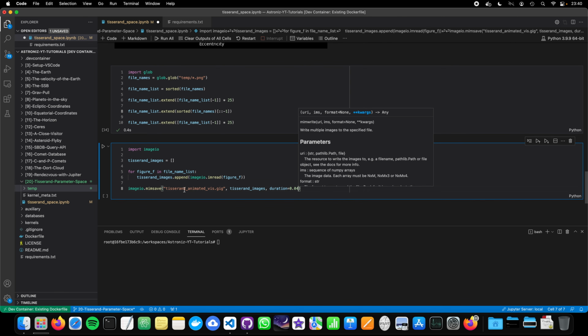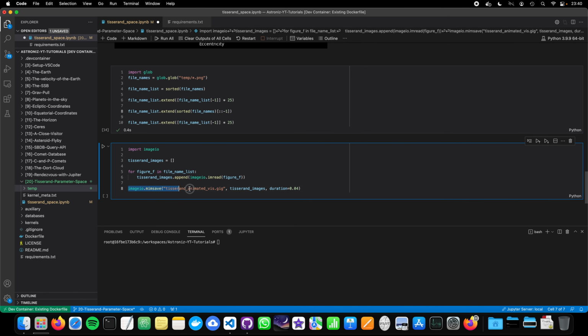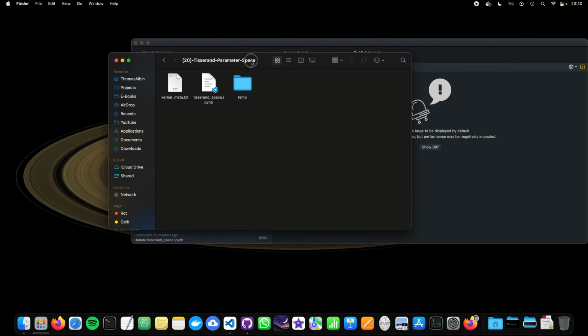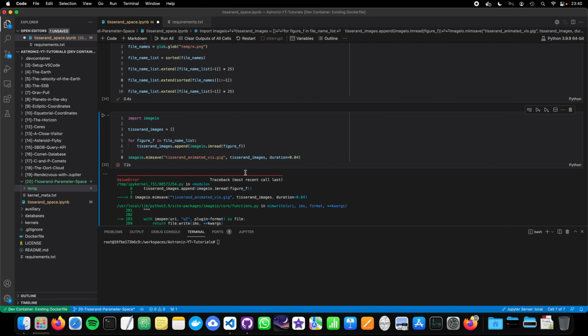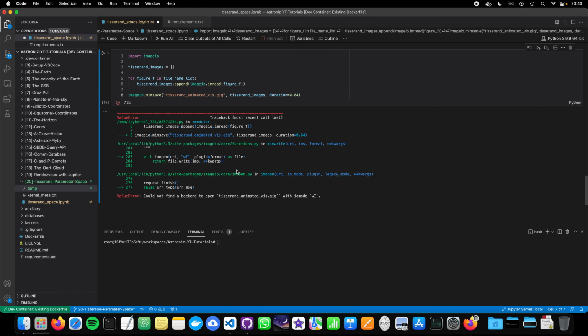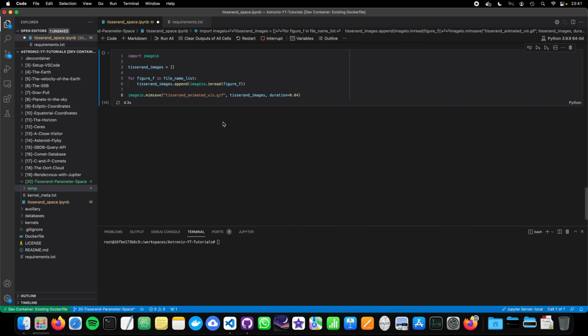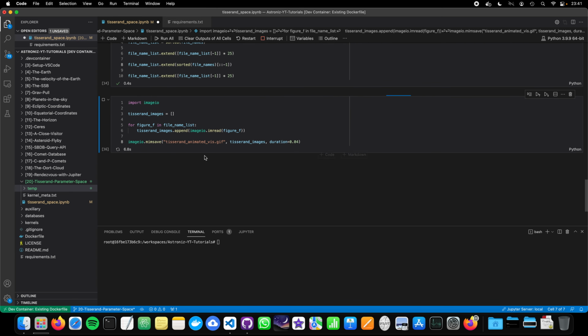Yeah. Okay, I cannot use TQDM because this writing will take some time, maybe like 10 or 20 seconds. So let's wait. In the meantime, I can switch to my other screen. Yeah, GitHub is running in the background. Yeah, it's not gig, it's GIF. Okay, let's see. The GIF is created.